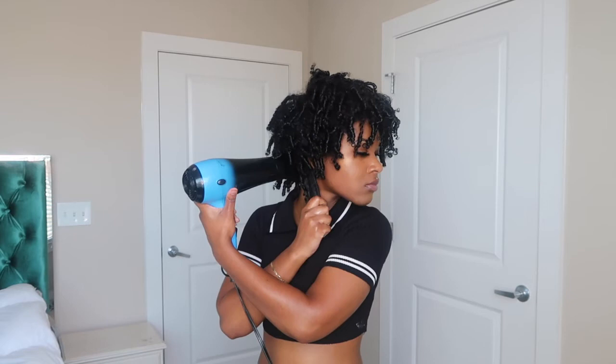I'm just blowing it out a little bit more at the roots, you guys, and separating it a little bit more. But this is pretty much the look, you guys.